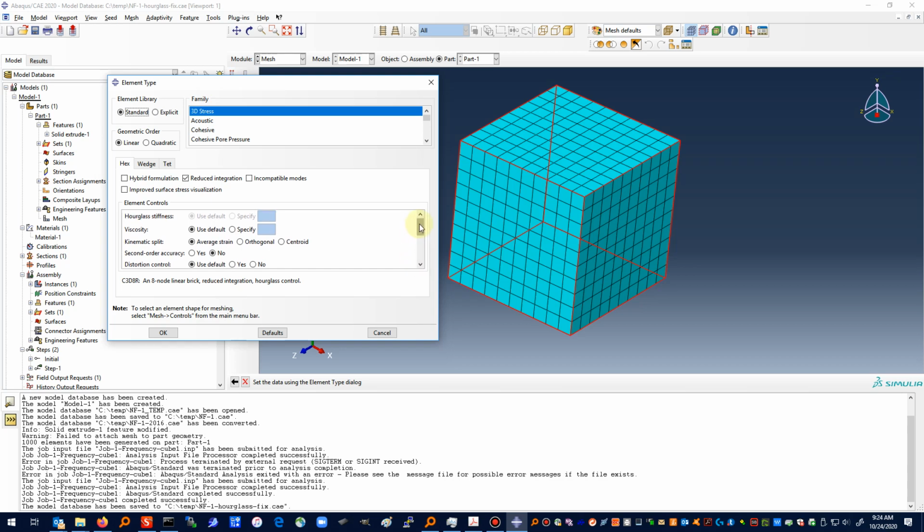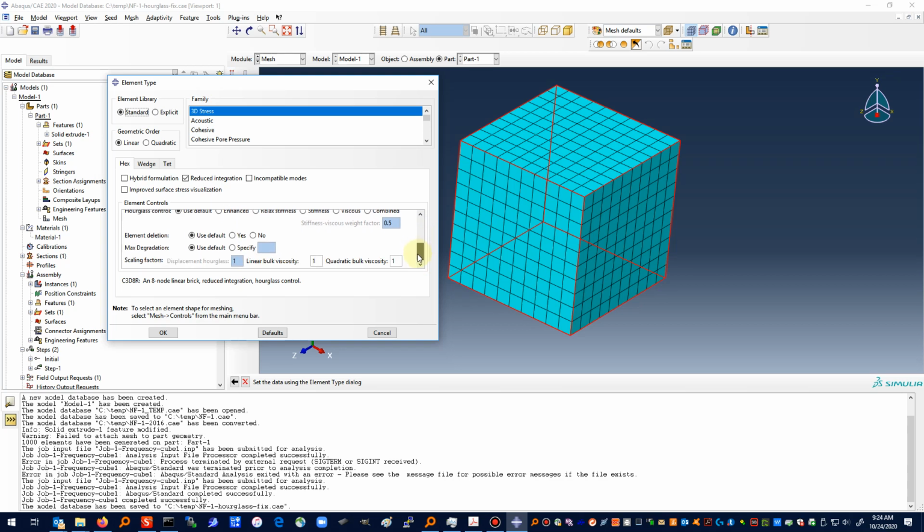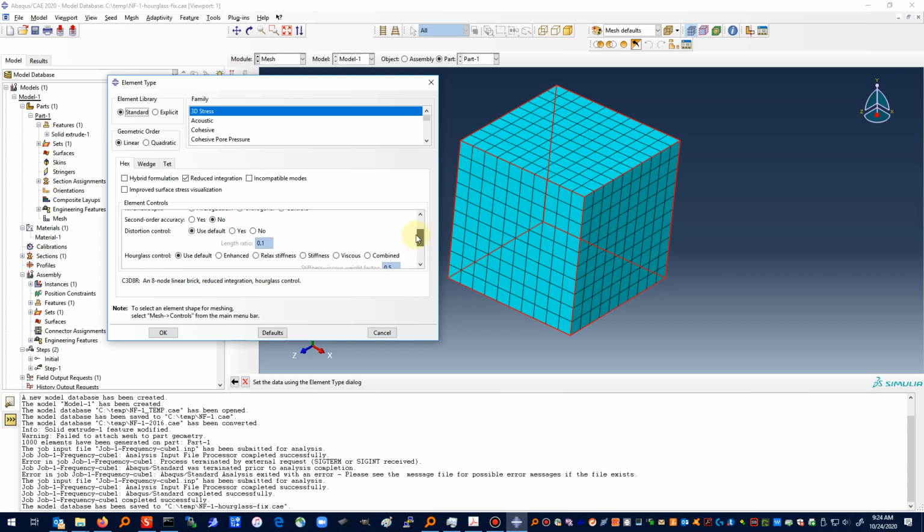Let's see if we can find it. Okay, there it is. You gotta scroll down in this panel a little bit. So the hourglass control right now is the default, and there are different methods of hourglass control. Okay, we're just going to click on enhanced.